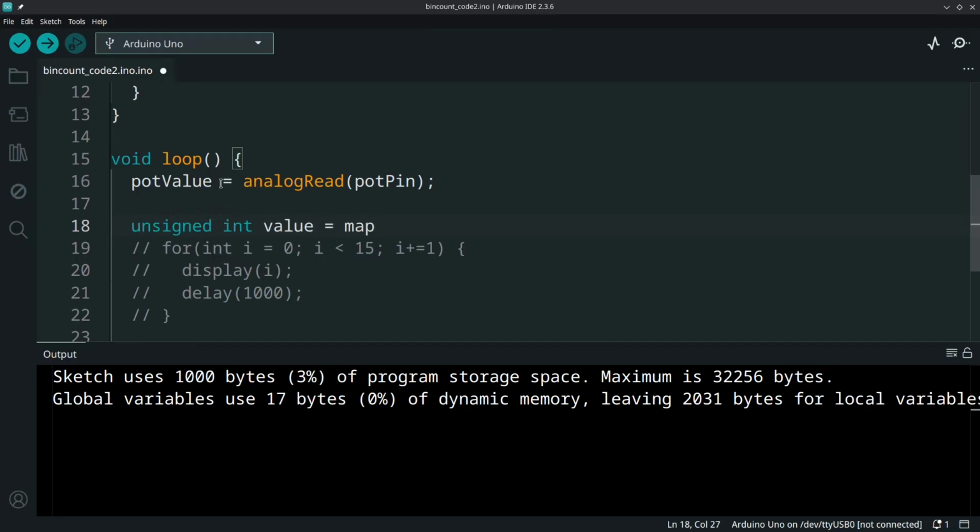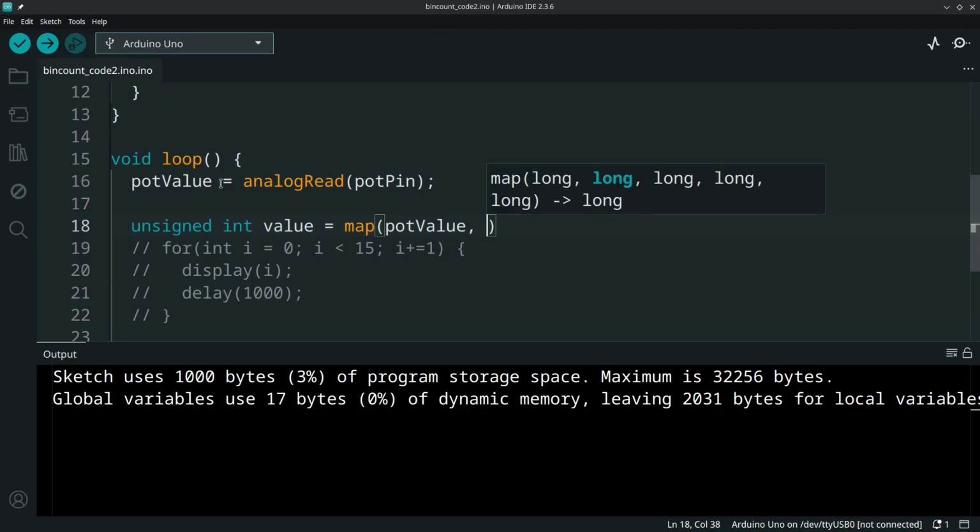We get the value through the help of the map function, containing 5 parameters. The first one is our port value, what we are reading. The second is because majority of the ADC readings are 10 bit, so it's 2 raised to power n, minus 1.